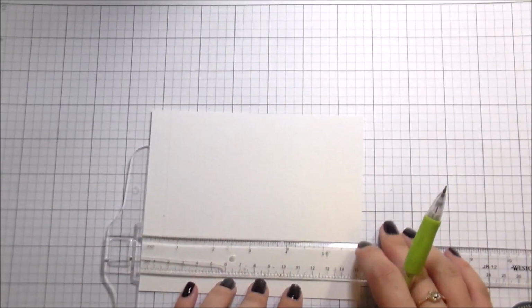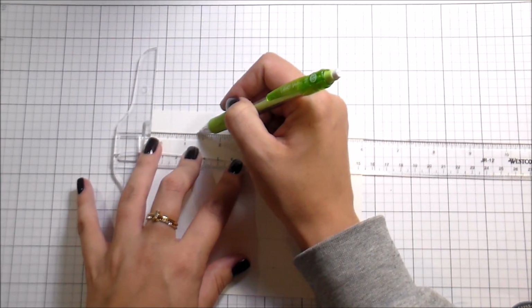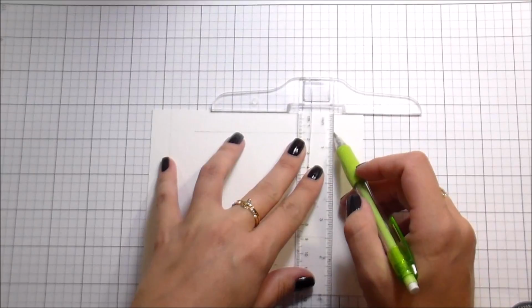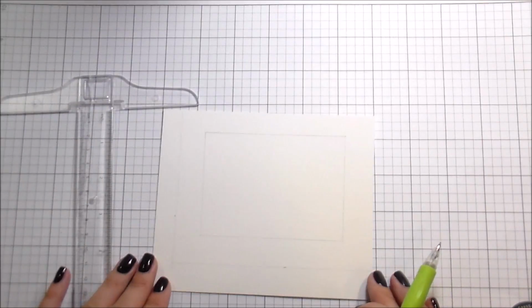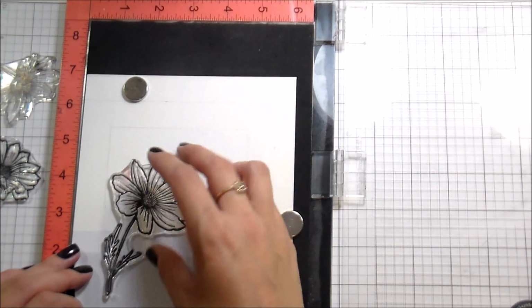I don't know if you guys, if you start out with a plan. Some people start out with sketches. Some people have a very clear idea of what they want to do. Most of the time, when I'm doing a card, I am just flying by the seat of my pants. I'm like, I think this would look super cute framed in, and then whatever happens, happens. I just let it happen. So I framed it in.